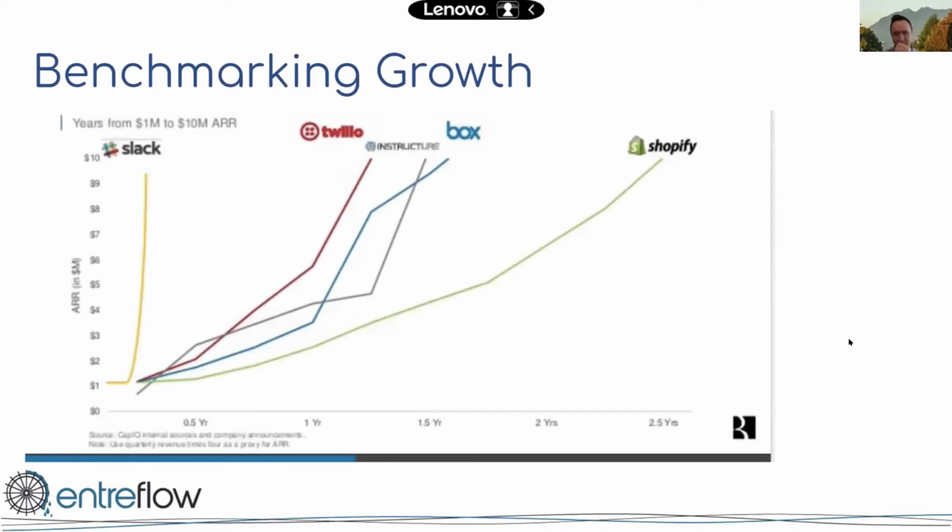Here's one thing that I just wanted to throw in the mix. It was about if there's more unknowns than knowns about your own business, look at other businesses and see what they were able to do. Now, these are some of the darlings of tech, and they had a massive growth. So probably you're not going to follow that same growth curve as Slack, but just maybe take a look at what is possible, what can be done.